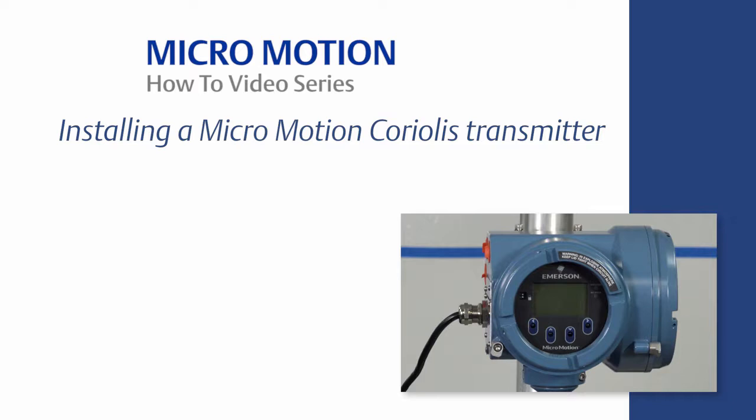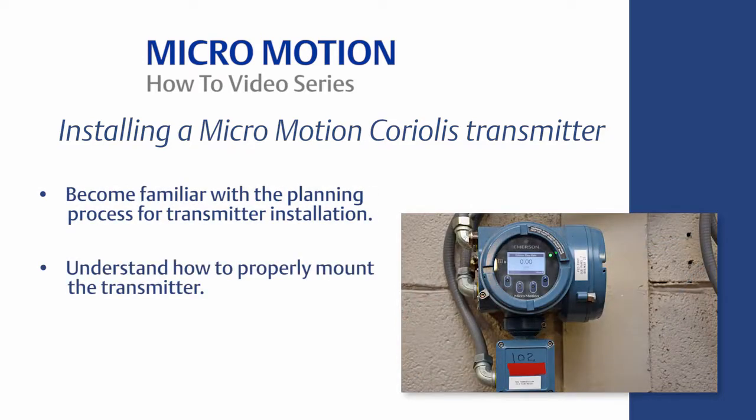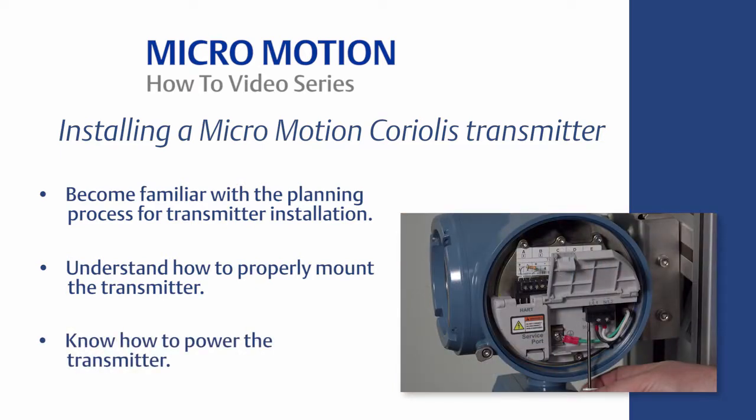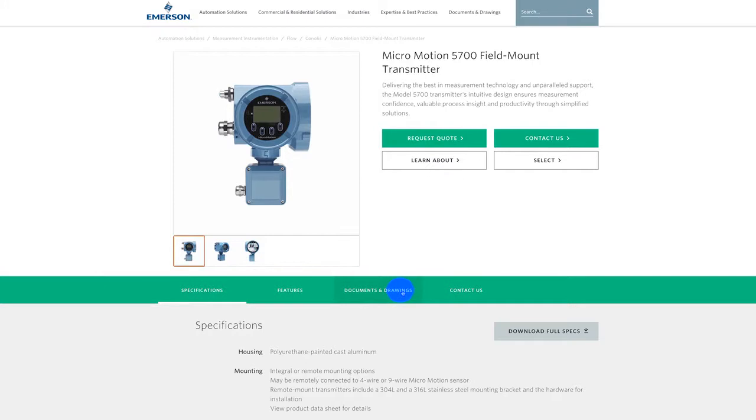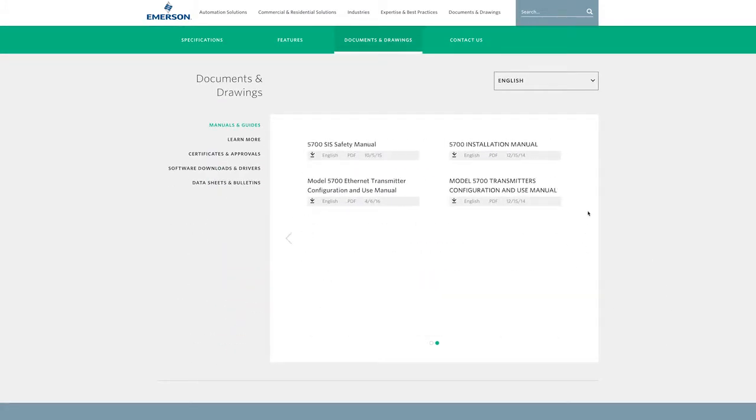The learning objectives are the following. Become familiar with the planning process for the transmitter installation. Understand how to properly mount the transmitter. Know how to power the transmitter. For the complete set of installation instructions, please refer to the Micro Motion Transmitter Installation Manual.